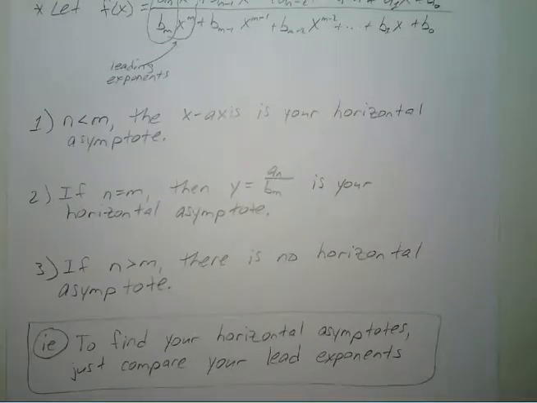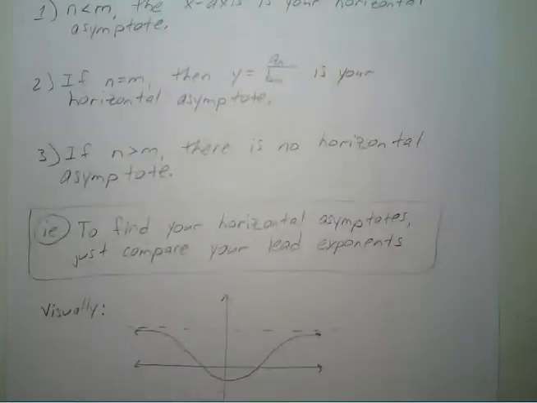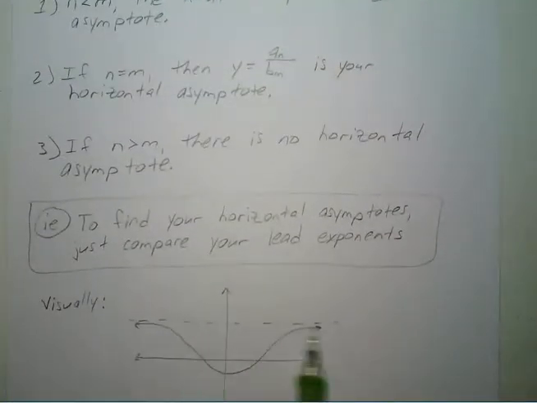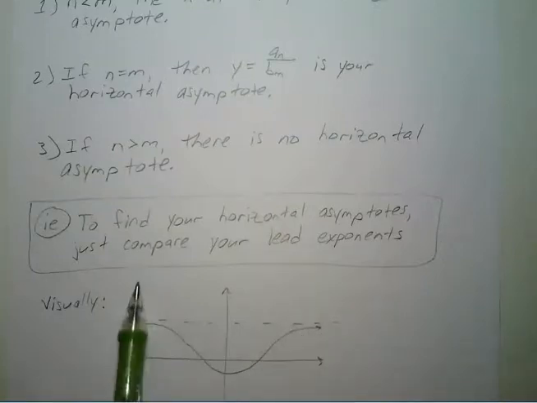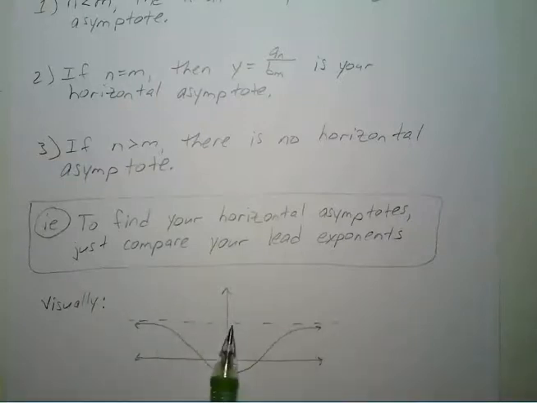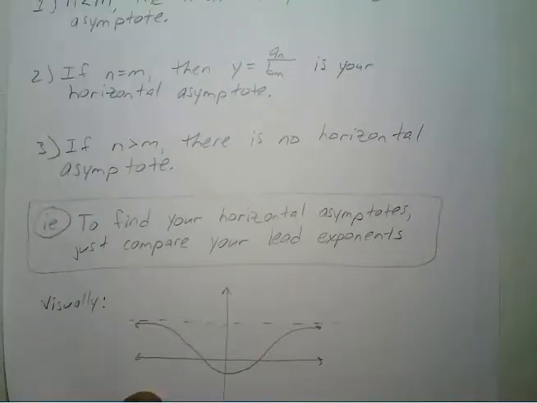Okay, so visually, this is what a horizontal asymptote could look like. It's basically just a horizontal line that your graph will not cross. That's it. So it will go either this way, or it'll come from the top and go this way, or it can go just one direction. It just will not cross whatever that asymptote is. Okay, and that is what we are going to find. All right, so if you are still writing this, of course, feel free to press pause and finish up, but we're going to go ahead and move on to a couple of examples.